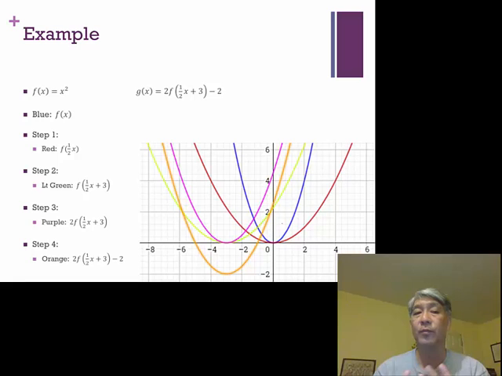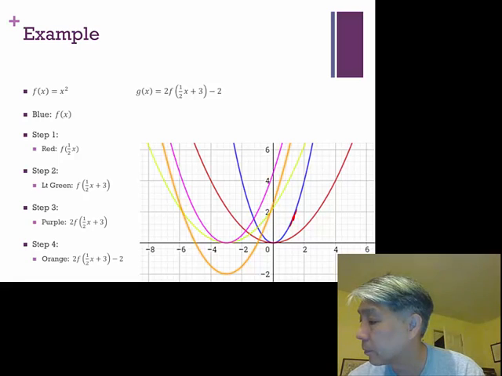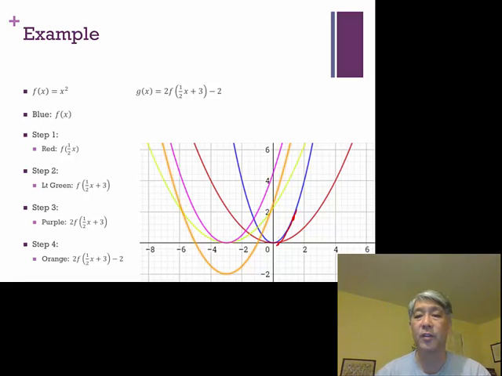My original function is the blue function, f of x, this one here. That's my original function. Let's get rid of that red line so it doesn't confuse us. The first thing we need to do, like I said, is f of 1/2 x. So I'm basically stretching it out along, squishing it down along the y-axis. It gets squished down and I end up with the red curve.